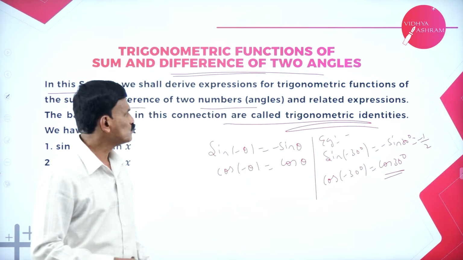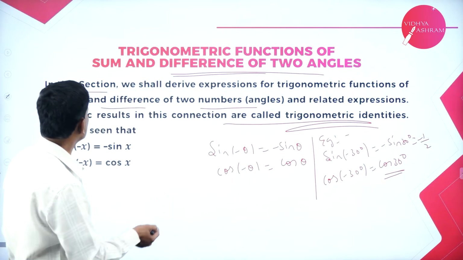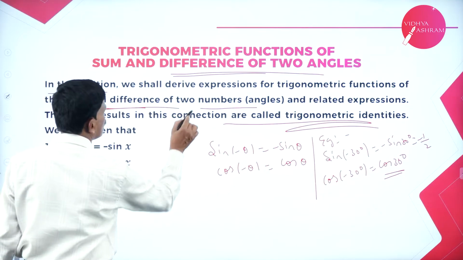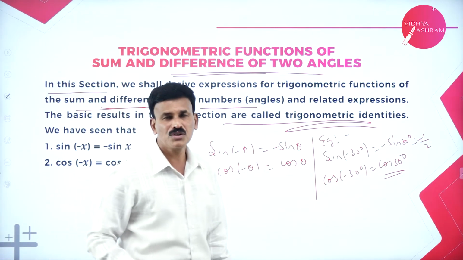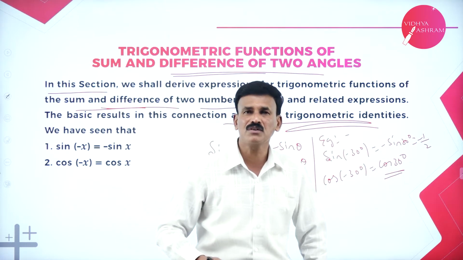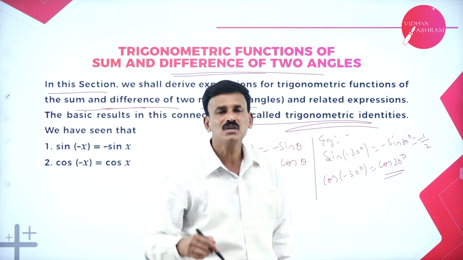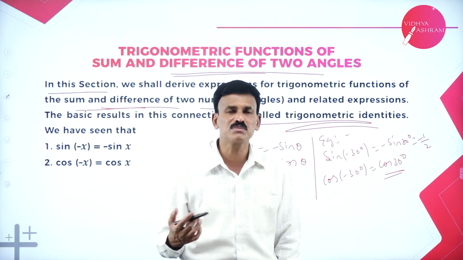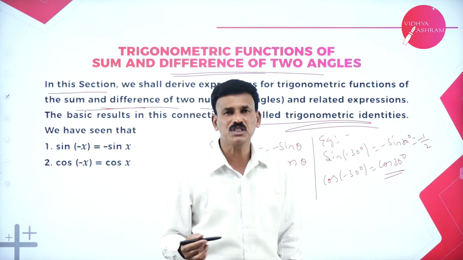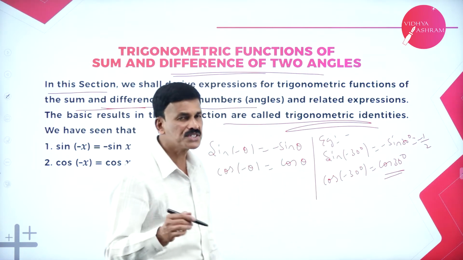Okay. Now in this session we are going to express the sum and the difference of two numbers or two angles. So for that we are going to use sine of a plus b, cos of a plus b, or sine of a minus b, cos of a minus b. Similarly tan of a plus b and tan of a minus b. Okay. Now let us come to the first derivation.